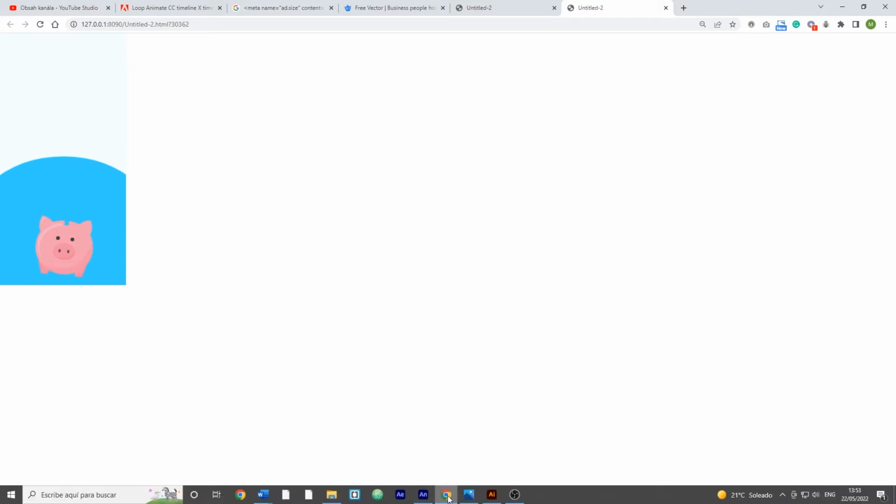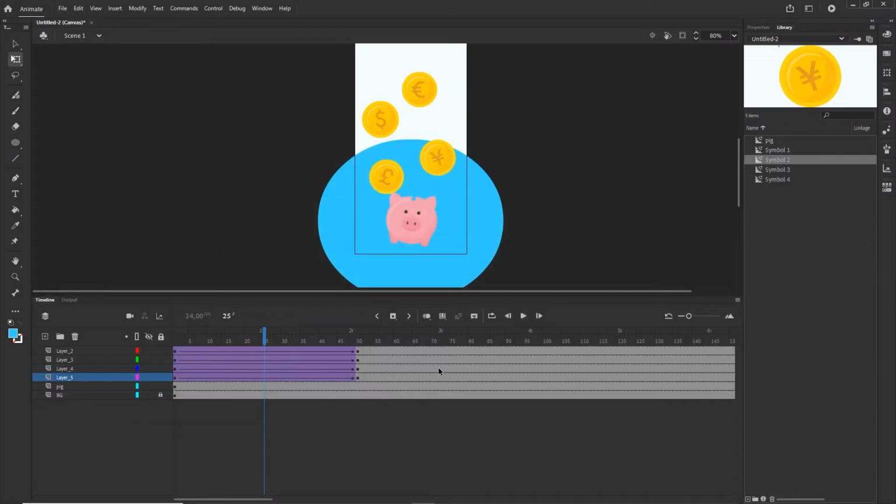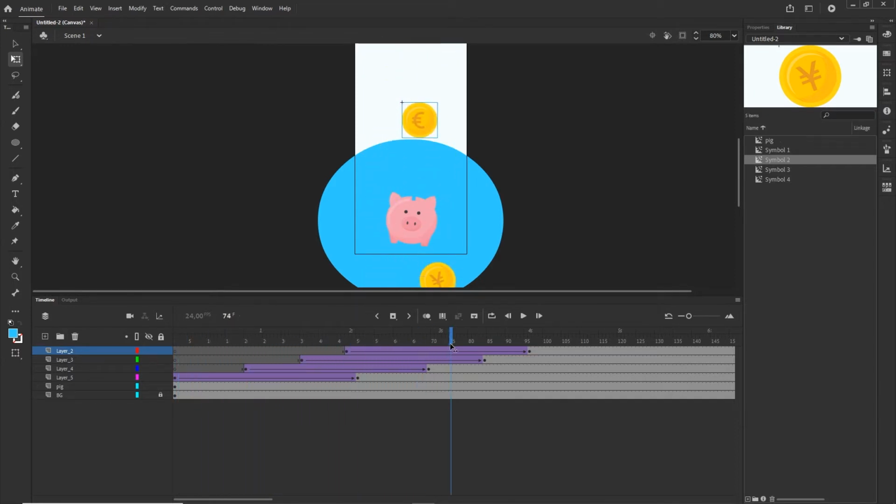So it is going to be something like this. And I think that the speed is fine. But what I want to do is offset this a little bit. So I'm going to select three layers, the first one not, and this is going to follow like so. Then I'm going to select this, and then I'm going to select only the one and position it like so. So basically we are going to have the first coin, the second coin, the third coin, and like so.